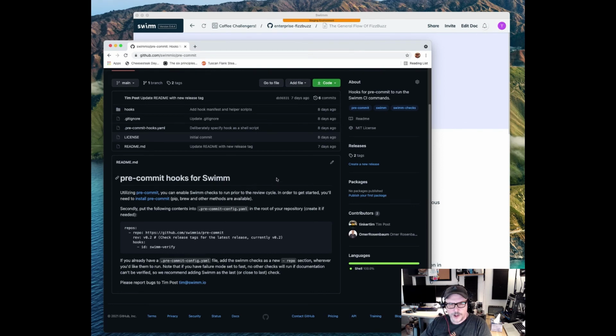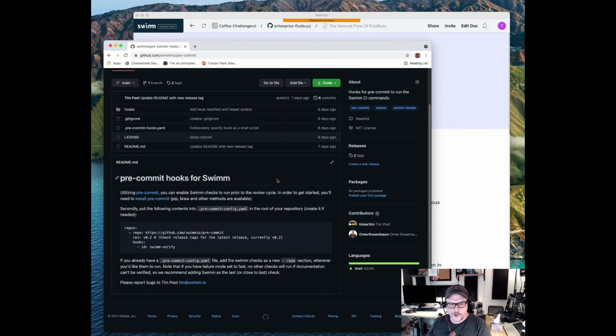So if you want to run lint style checks prior to Git actually entering that transaction where the code gets committed, that is a great place to put the Swimm verify command or the Swimm coverage command, so that you can tell if you're checking in something where you have out-of-date documentation, or if you are introducing something that lowers the documentation coverage beyond something that you're comfortable with. And you can put that there.